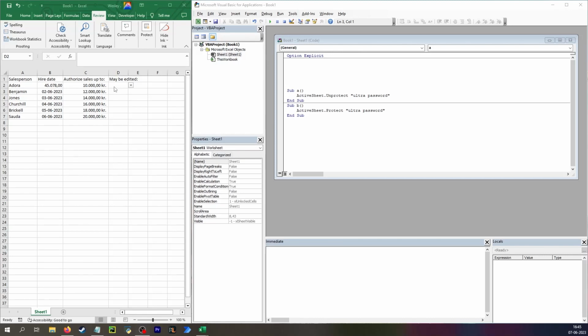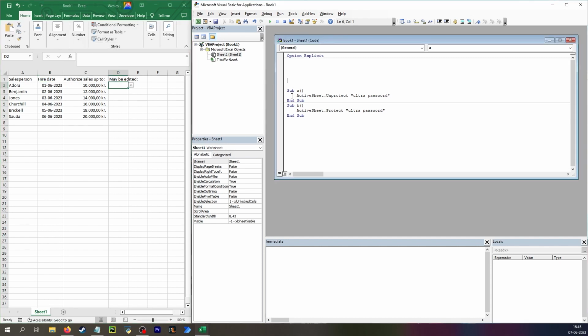I'll be making a macro where, depending on whether the cell in D is yes or no, the cells in column A through C will be locked or not locked. You can use this to make it so you don't accidentally change any value in the cells here. And you can also use it later on when I make the next portion to decide who's allowed to change the values. So you might have workers that are allowed to select and copy these values and refer to them, but they aren't allowed to actually change the values.